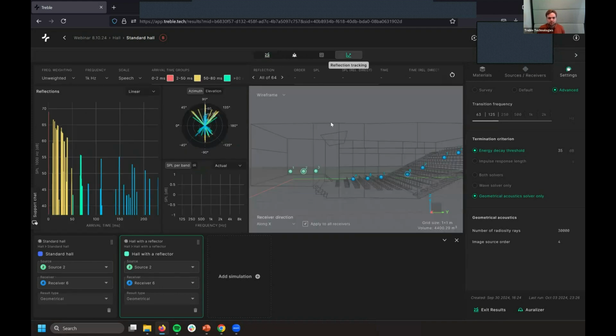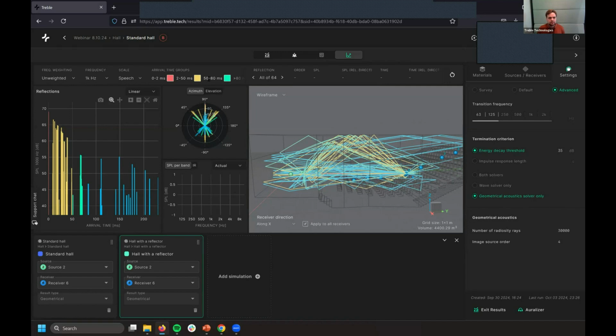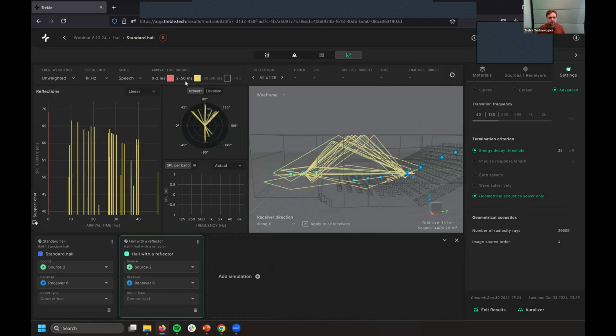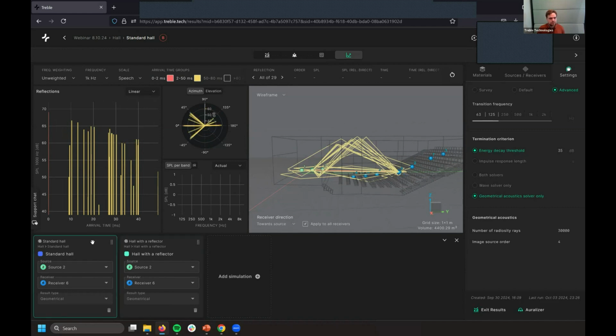So what I can then do is go into the reflection tracking view, and I can filter it so that I only see the first 50 milliseconds for clarity. I will look at it now from the side. Let's see if we can see any difference on this graph on the left between the two. So now this is the case without the reflector.